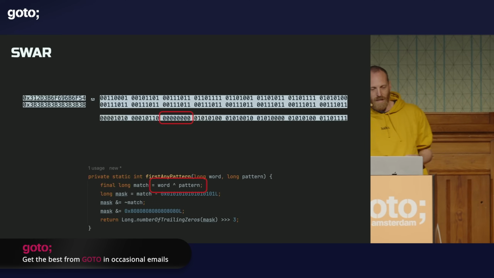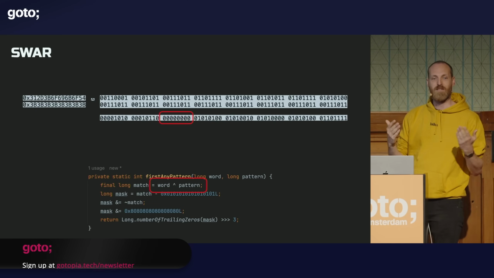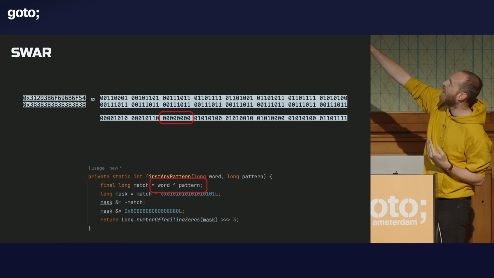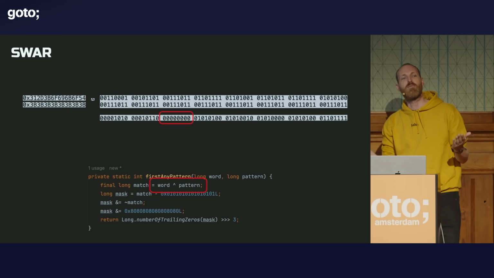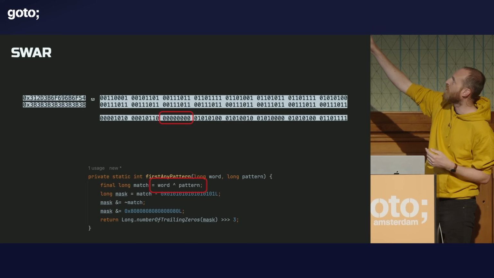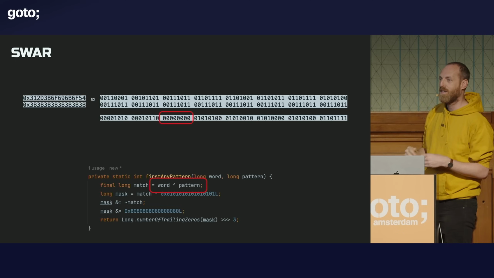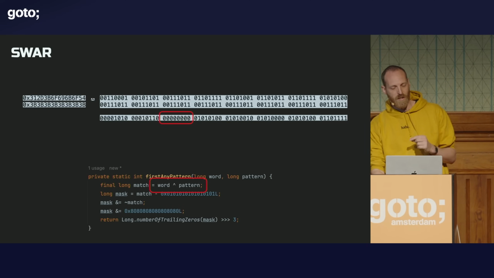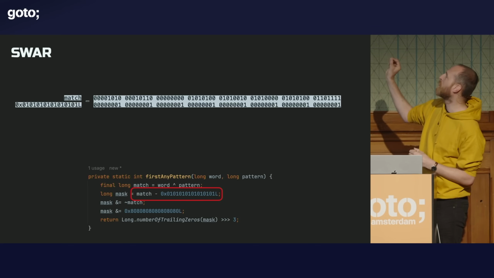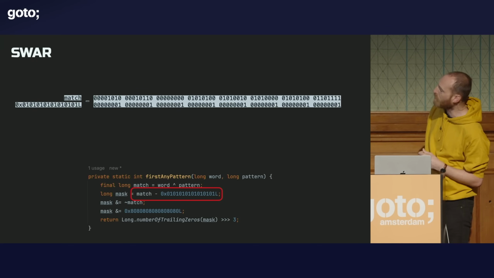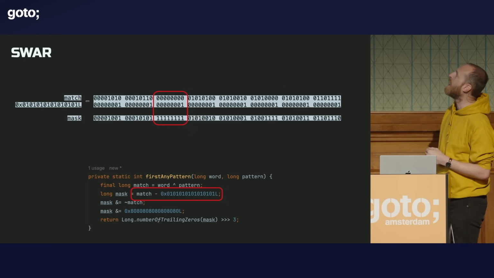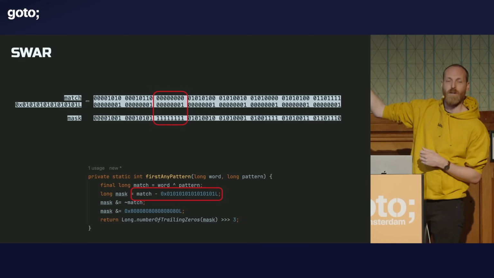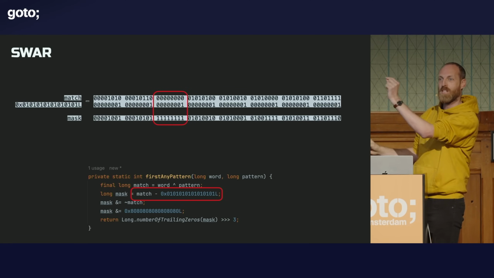So what do we do? First we XOR the pattern that we want, so we are looking for the separator, with the input. And you can already see that XOR basically shows you the difference in binary. And in this case, there's no difference at that specific byte. That's the answer we want, but there's still a lot of junk there. So there's this little trick you can do. We have the least significant bit, and we subtract it from the thing we just created. And then where we had all zeros, we now get all ones, and we change the bit in front.